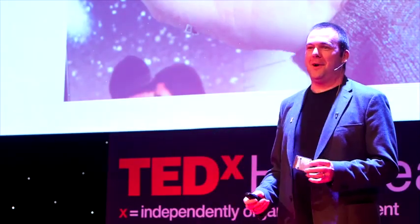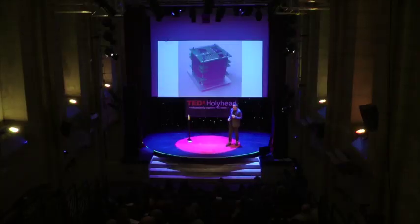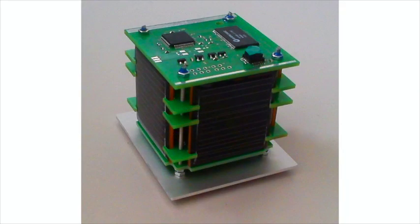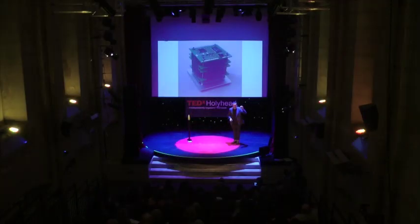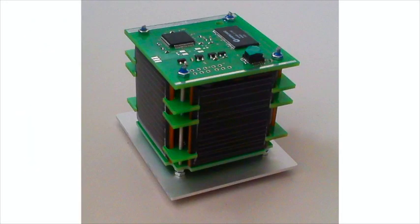I got really excited by that. Only four of these had launched to date in 2014, but there are lots more scheduled to launch, and there's quite a community developing them around the world. This one's my favourite. It launched in 2014 and was called REN, built by three German chaps in their bedrooms, basements, and shed. When it was launched, lots of people online were saying it was one of the most sophisticated satellites ever built, including the multi-million dollar ones.